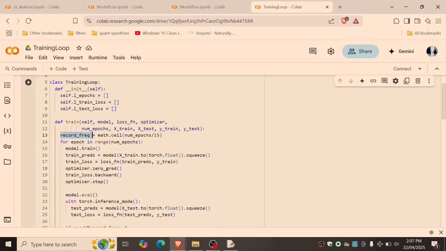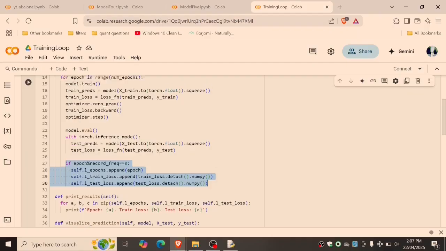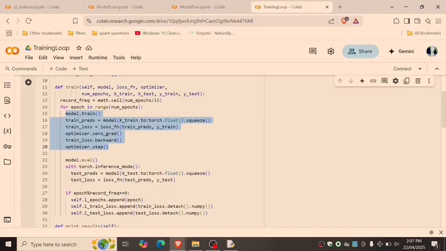We have the recording frequency that's going to be used later on here, and that's going to record it as usual in the training. So it's going to record the list of epochs, train loss, and test loss, and then it runs for a certain number of epochs that's going to be specified in the parameters here. It just goes through the training process there, and then the evaluation process.